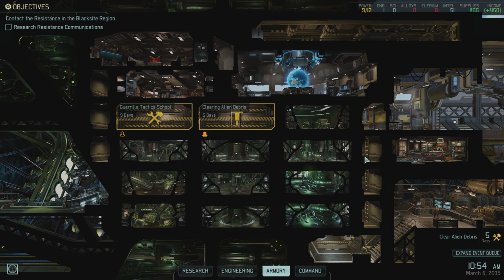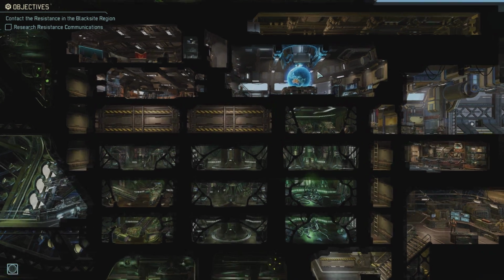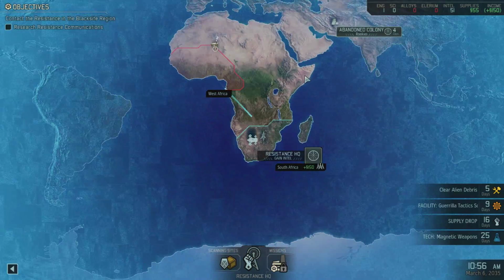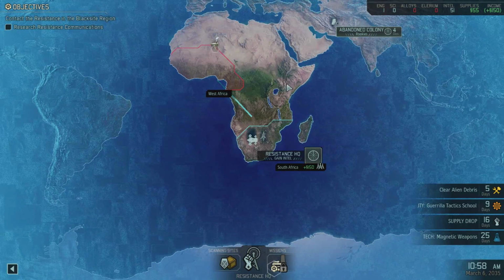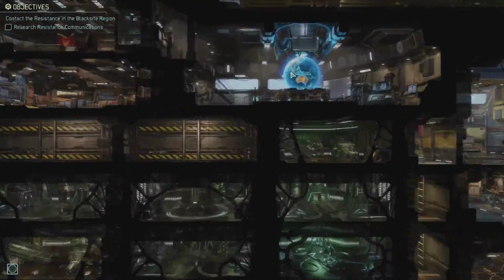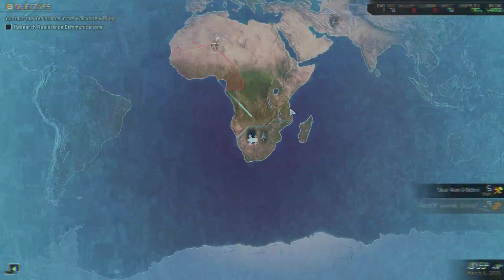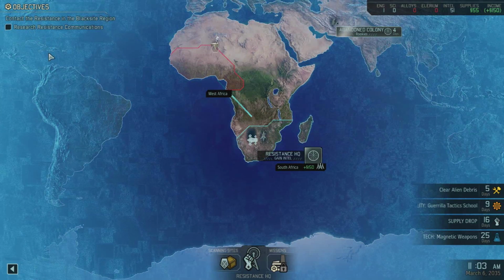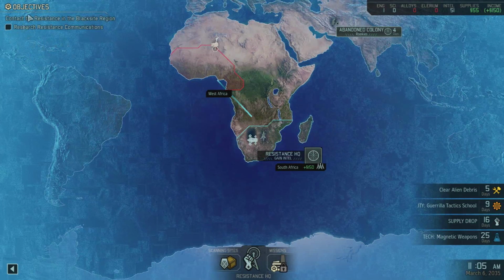But I guess what we can do before we close out completely is take a look at the map before we go on, because things have changed a little bit. Just a little tiny bit. Whoop. Misclicked for the win. Go back in. Okay. So our current objective is to research resistance communications.